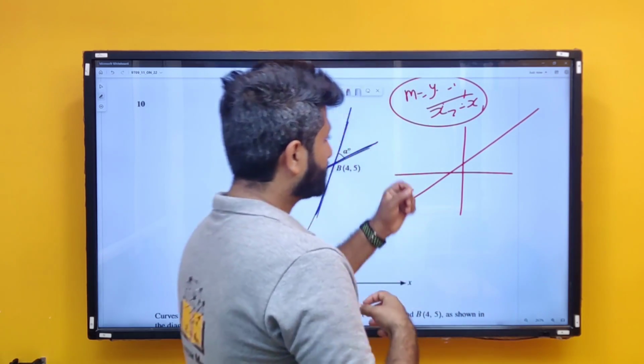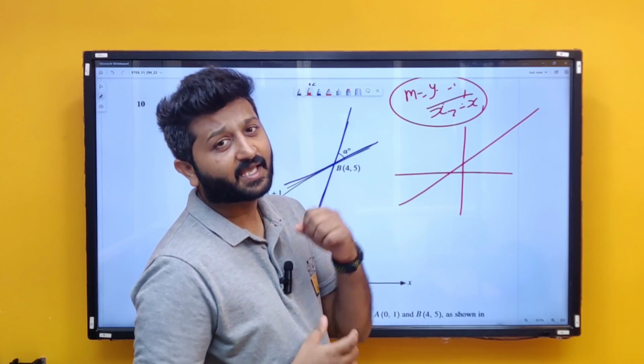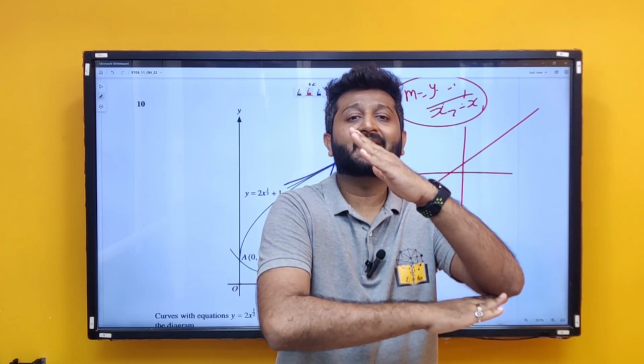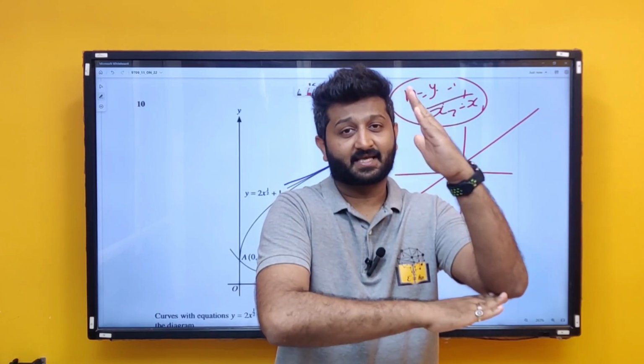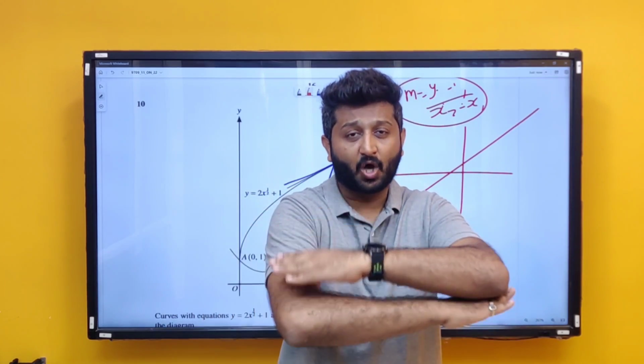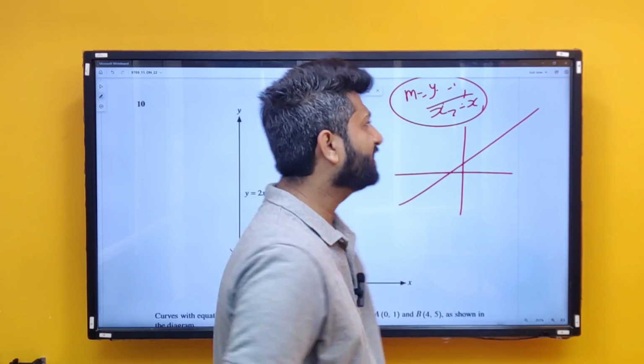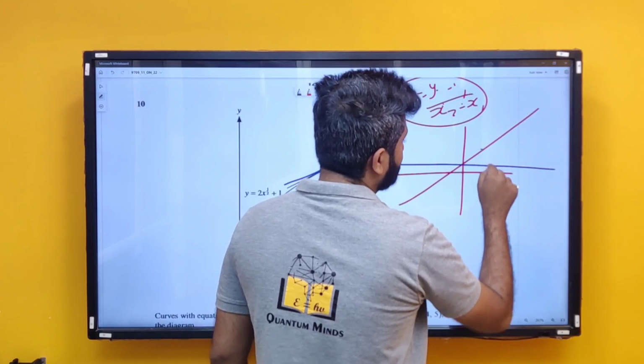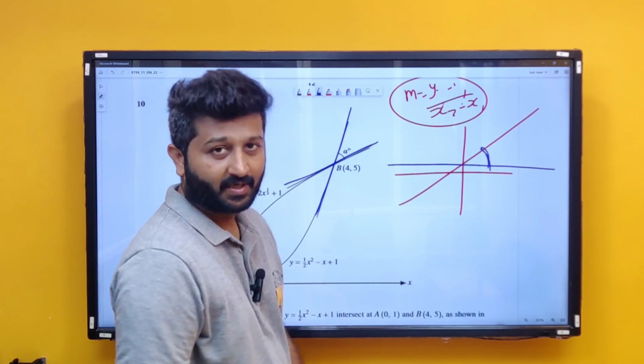Can I find the slope of this equation? Yes, I can. What do you mean by slope? Slope means how much the line is inclined from the x-axis or from the horizontal line. How much is the line inclined? How can I find it? See, if I draw a straight line over here, now this becomes my slope, right?